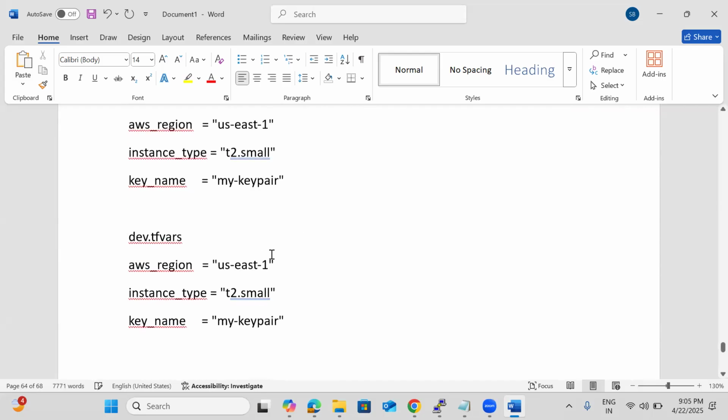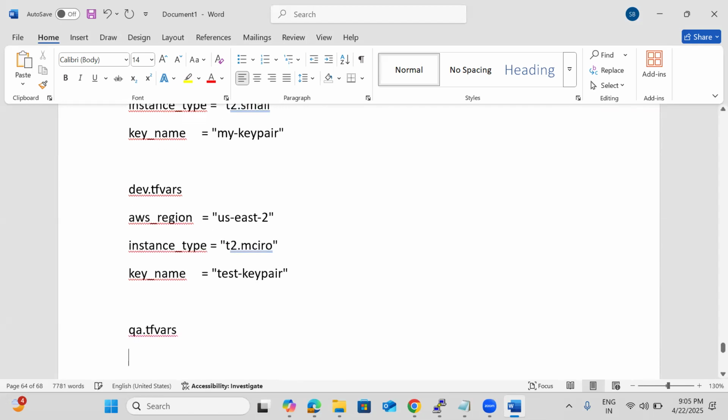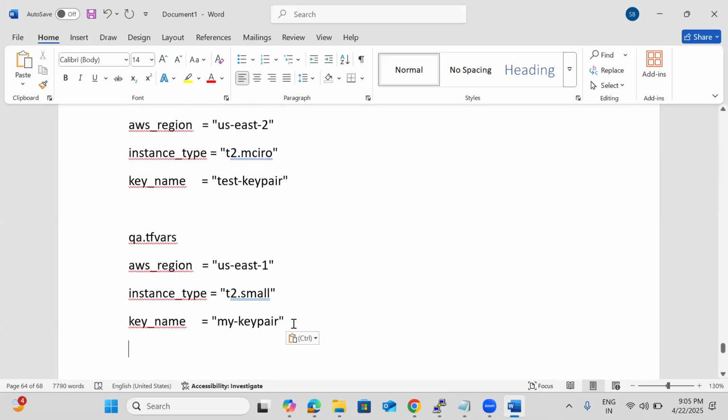In my dev.tfvars, I don't want to use US East 1, US East 2, and I don't want to use T2 small. I want to use T2 micro, and I don't want to use this key pair, I want the test key pair. In the same way, in QA.tfvars, those values are different.